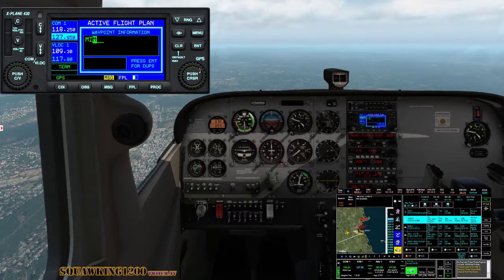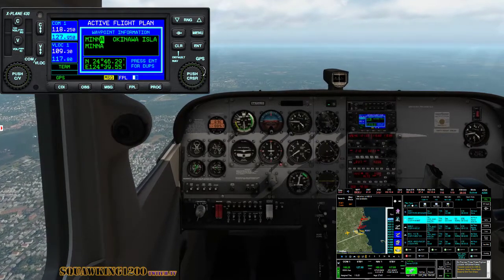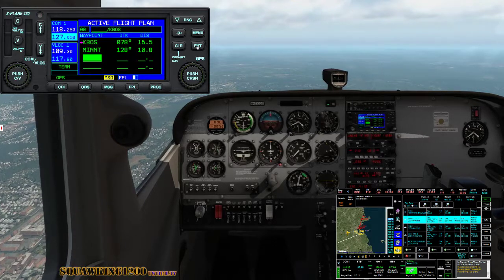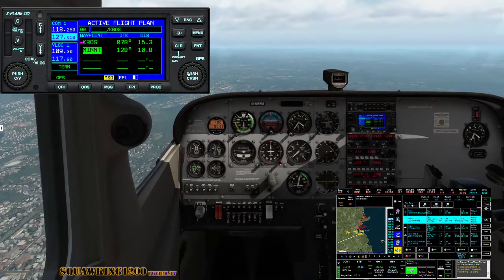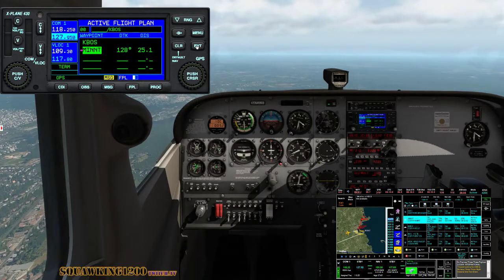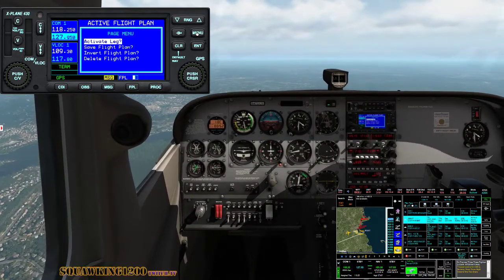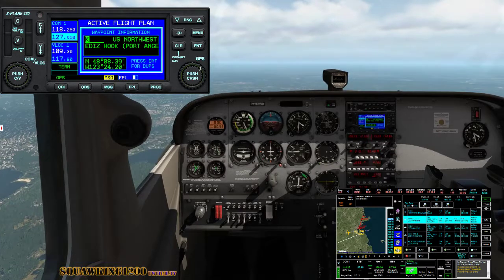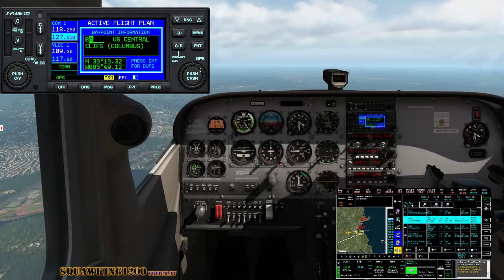JetBlue 176, turn left heading 330. Skywest 4838, descend and maintain 11,000. Bradley approach, good evening, Bradley altimeter 3011, expect visual approach runway 24. We'll expect that, Skywest 4838. JetBlue 176, cleared visual approach runway 24, contact the tower 120.3, have a good night. Visual 24, JetBlue 176. JetBlue 176, Bradley tower, wind calm, runway 24, cleared to land. Cleared to land 24, JetBlue 176.